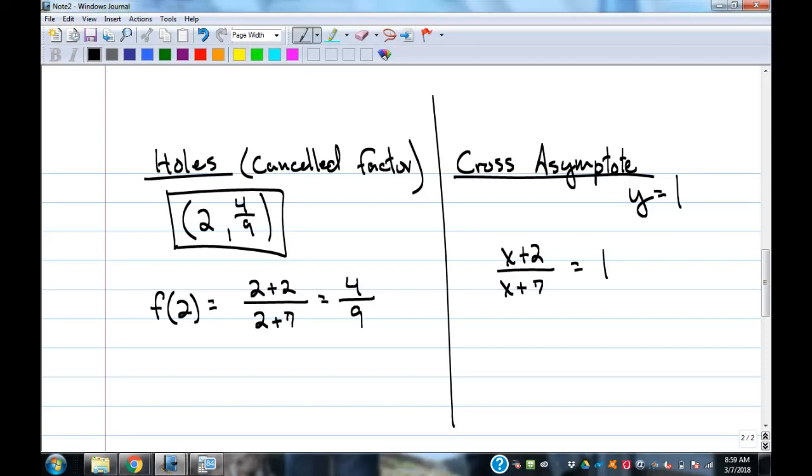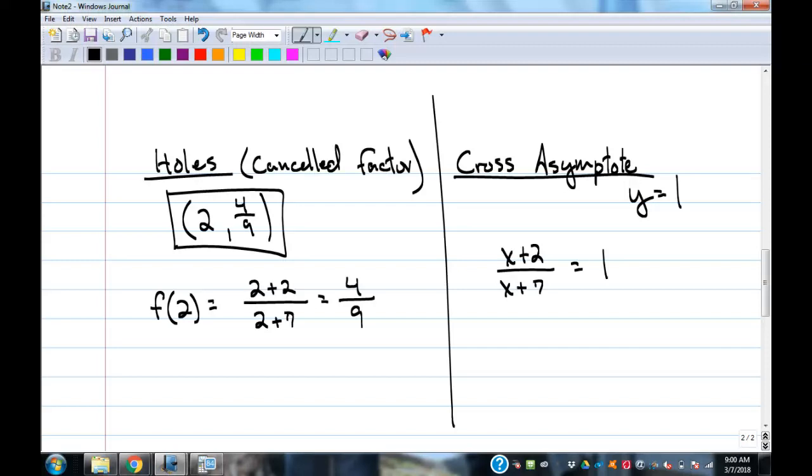If it's a horizontal asymptote, we're setting it equal to a number. Much easier to do. Oblique asymptotes have equations that are y equals mx plus b, right? So they give you y equals something. Whatever the horizontal or oblique asymptote is, to decide if it crosses it, set the simplified version equal to it. So here, the 1 is the horizontal asymptote. So we're setting the simplified version equal to the asymptote, whatever it is. We're going to solve that.